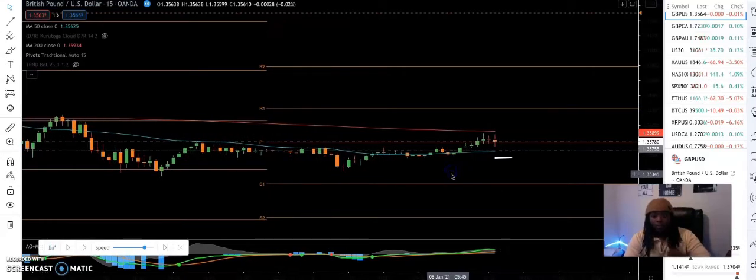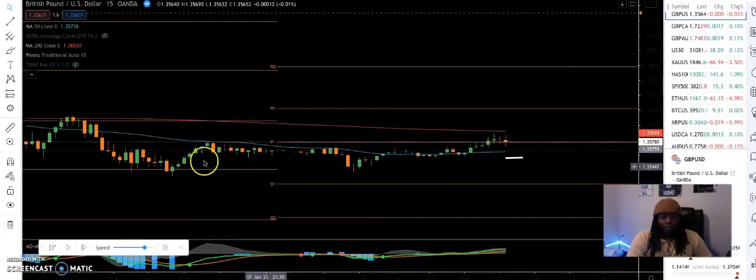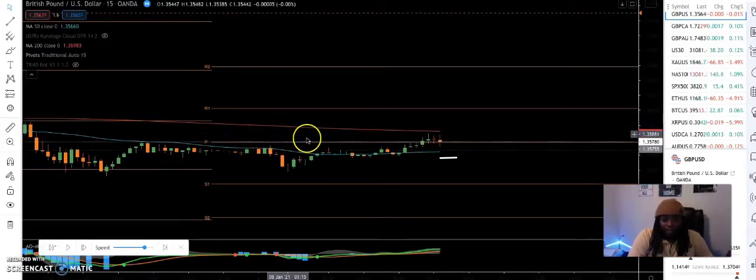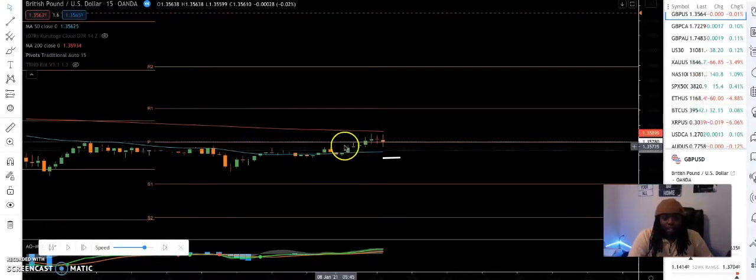Alright, so what I did was, at the moment, I was looking at my pivots. And I looked and saw that it broke a pivot. Every time it breaks a pivot, what it's going to do is come back and test either the 50 or test the next pivot. As you see, I got in here. My other indication was, okay, it broke the 50 moving average, bounced off of it, and it went back up.